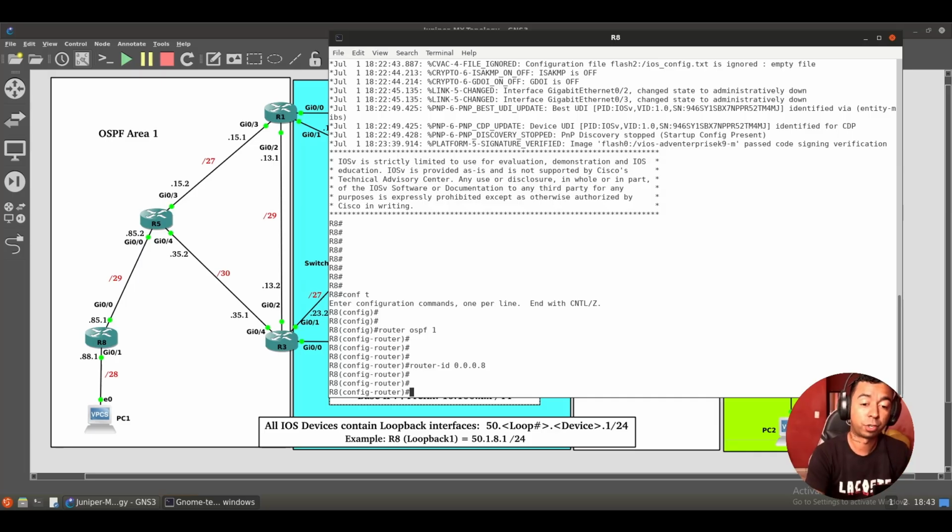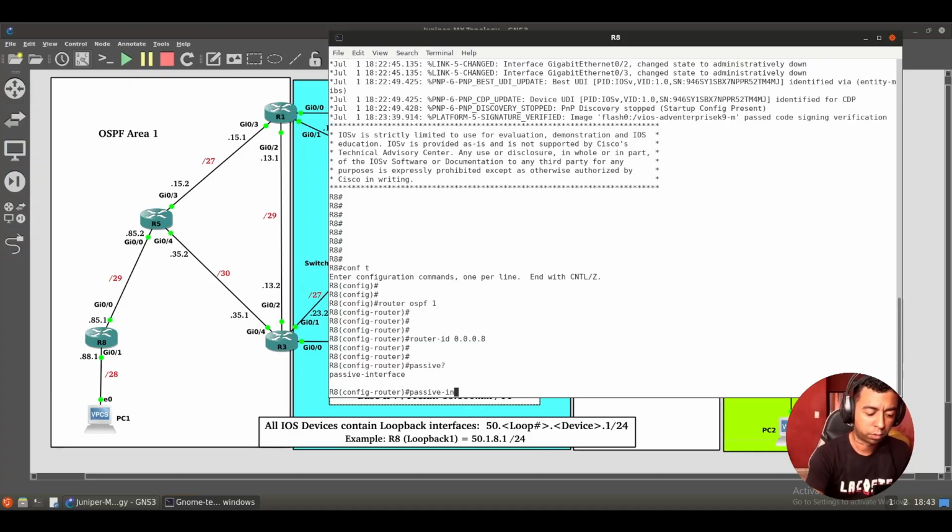What else are we expecting to see here? Interfaces. Let's first do that while we are here. Let's make that passive interface gigabit Ethernet 0/1.